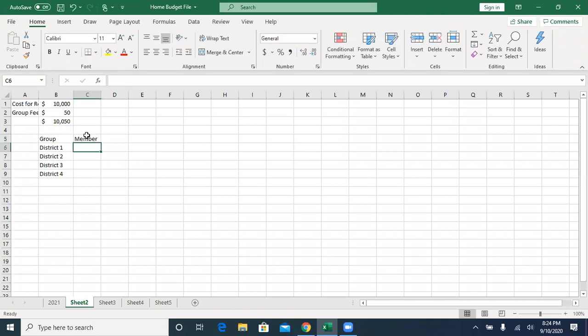So for instance, District 1 has 150 members, District 2 has 25, District 3 has 75, and District 4 has 90. For a total number of members, again, I'm not going to say equal plus, plus, plus. Realize my sum function will do that for me automatically. So in a matter of seconds, I have my entire membership of the people I need.